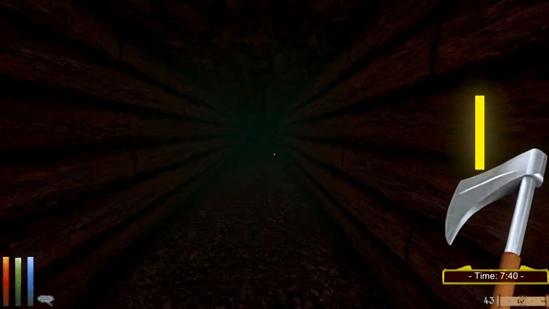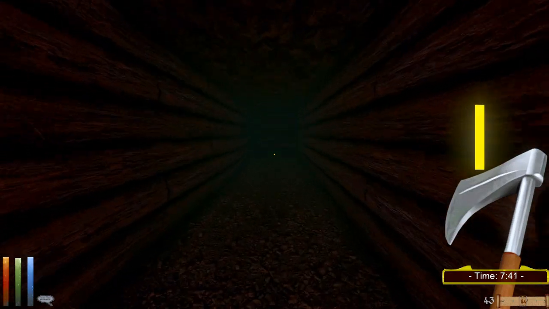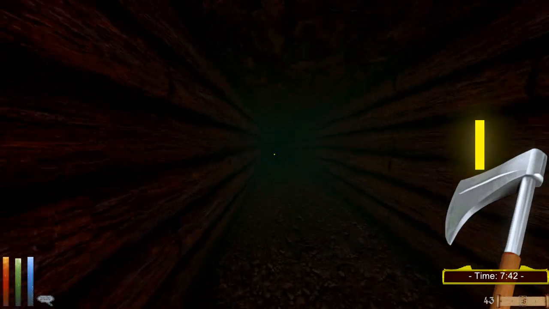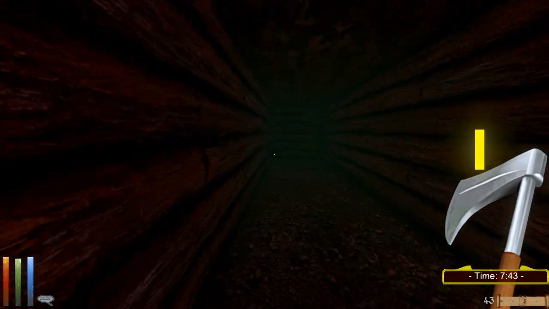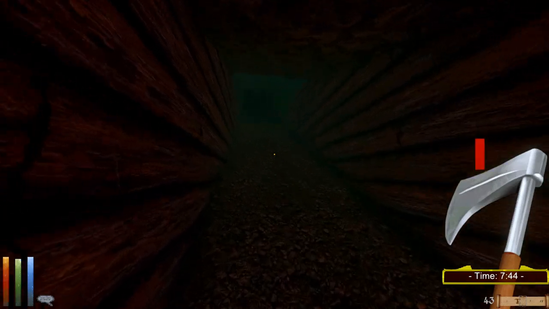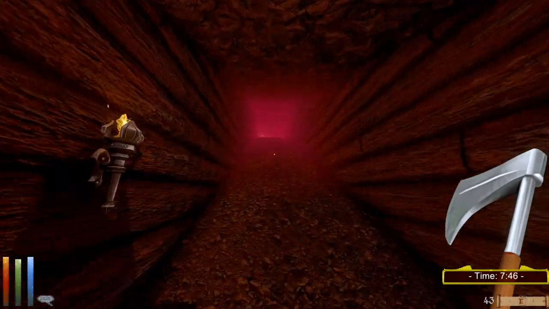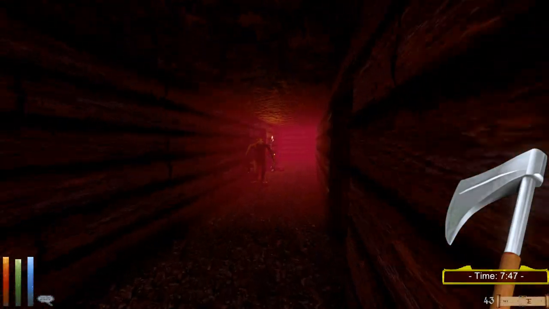Go. Just go. If I don't make it, I'm gonna do the other thing. Yeah, I don't wanna do the other thing, though. As close to the side as possible. Do not waste oxygen attacking. Keep moving, and you'll make it. Well, there we go. Woo! Did it.